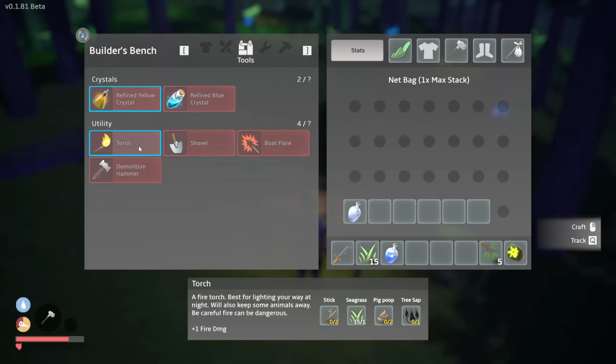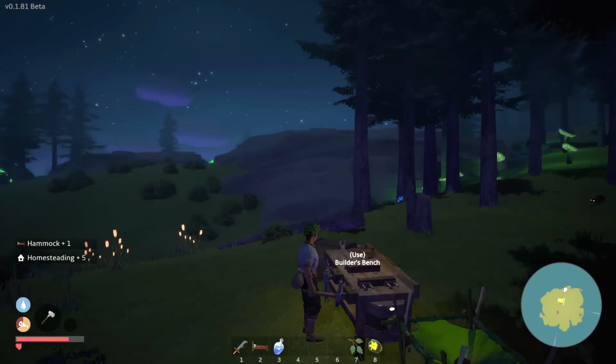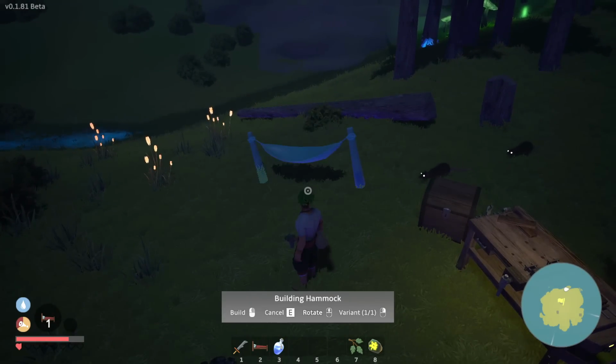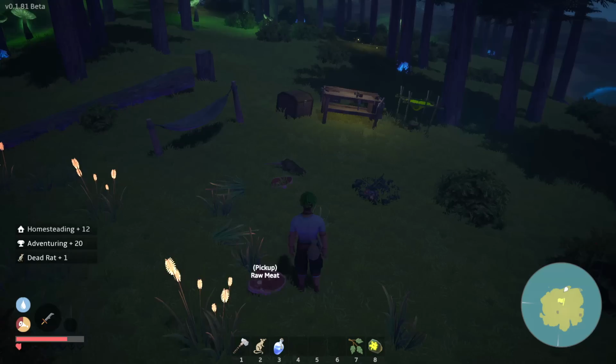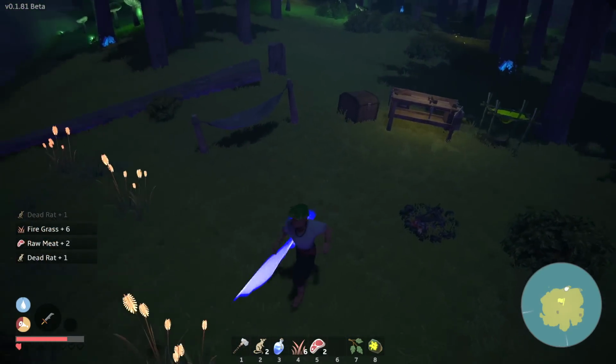And as far as tools go, the hammock's not a bad idea so that I can actually, like, get my HP back. So maybe I'll put in one of these over here. Oh, no, dude. The rats are coming. We are rats. We are rats. Well, die, rats. I don't have time for you. I need you guys to die horribly.